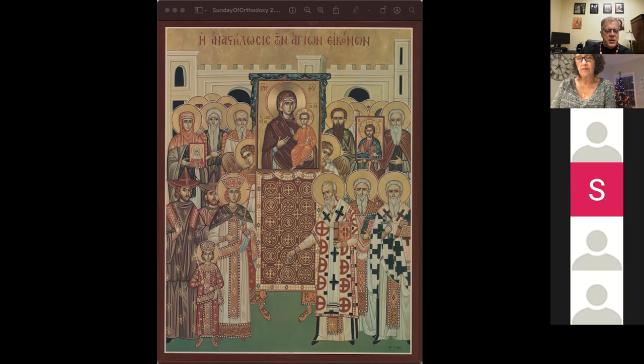Yanukos was a god-bearing father, an ascetic who lived in the 8th and 9th centuries, a miracle worker both during his life and after his repose. Originally, he was a supporter of iconoclasm, but he came to realize that the icons themselves were not the objects of worship, and so he repented. And he became an ardent iconodule, which means in favor of the icon.